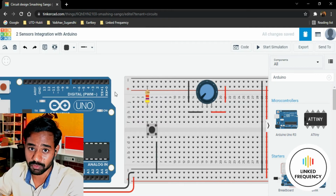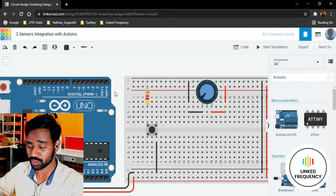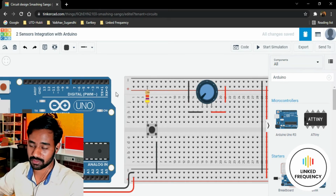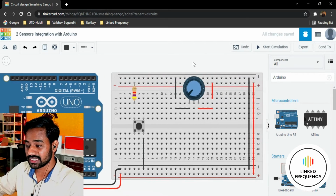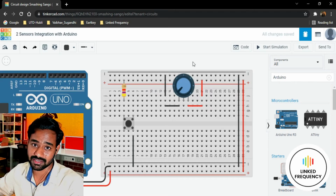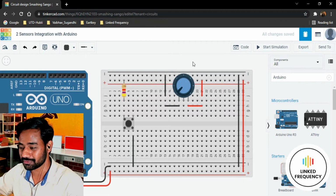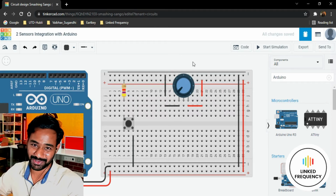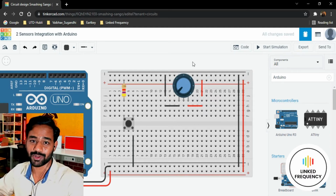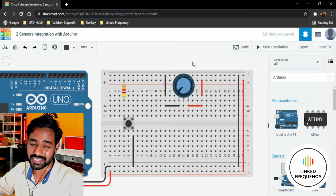You can even use an analog GPIO as a digital GPIO, which is possible, but we don't need an analog GPIO for that, because it is just a digital signal generated from the mechanical movement of the push button when the user presses it. Whereas this wiper, or rather the potentiometer, is an analog sensor. It cannot be used as a digital sensor in the proper context, but technically, if you do some jugaad, then of course you can use it as a digital sensor. But right now we are going with theoretical data and also practically possible data, which is all about analog sensors.